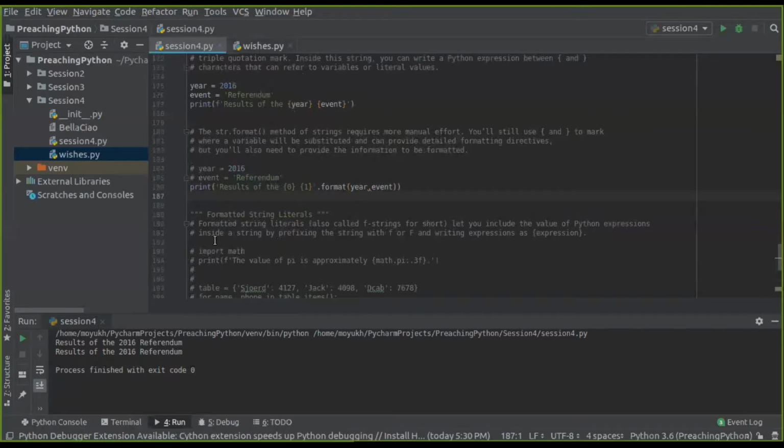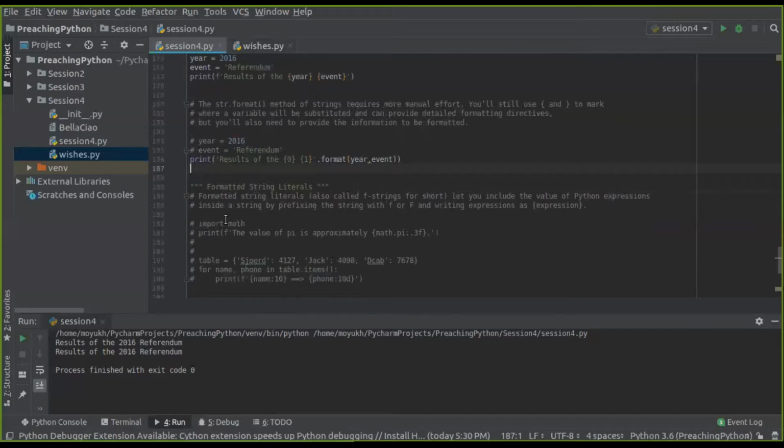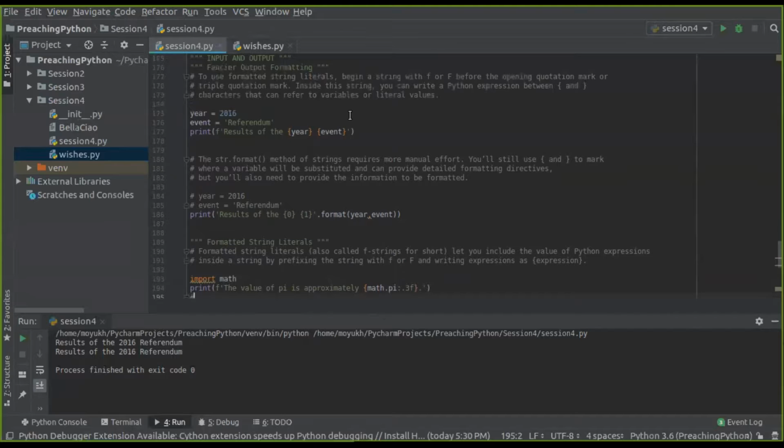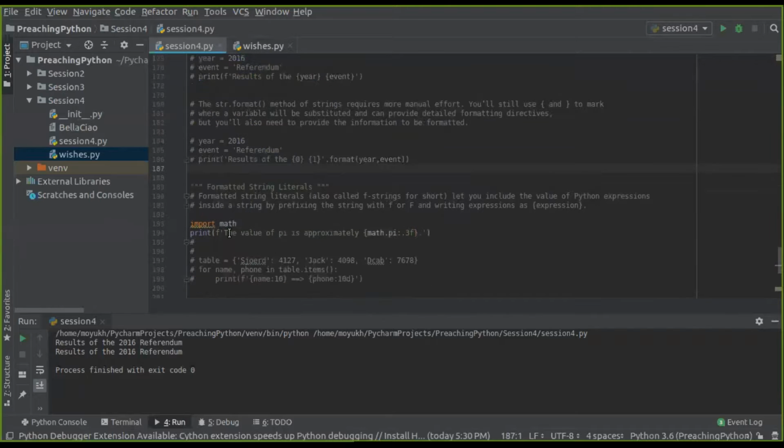Now there is another method, that is the formatted string literal. For that I'm using this f keyword at the beginning of a sentence. In the braces, I'm using math.pi and :.3f.